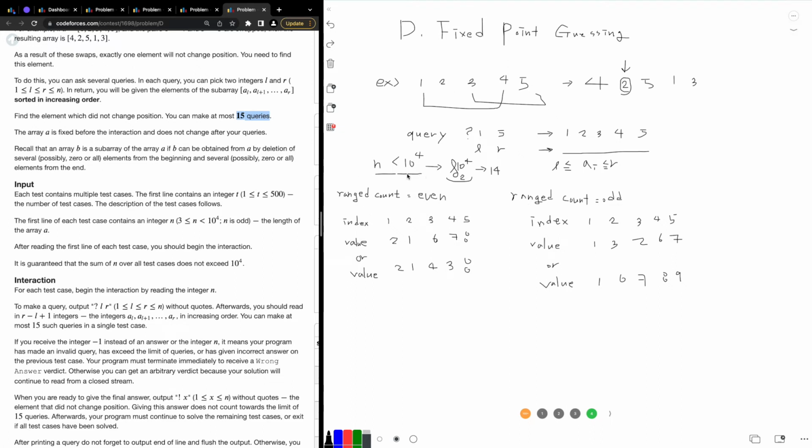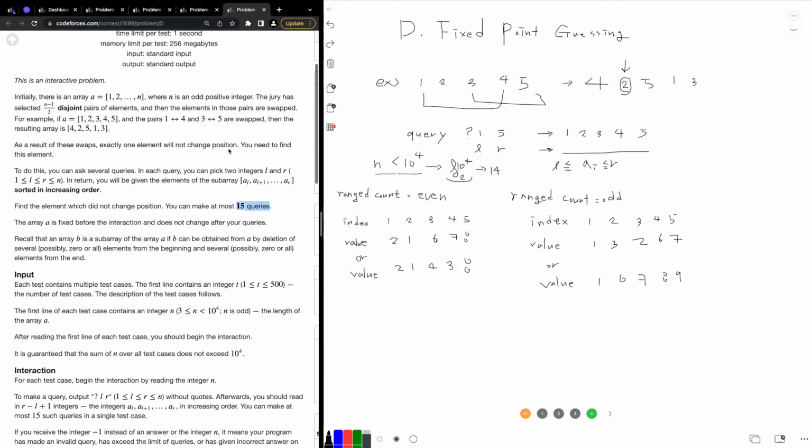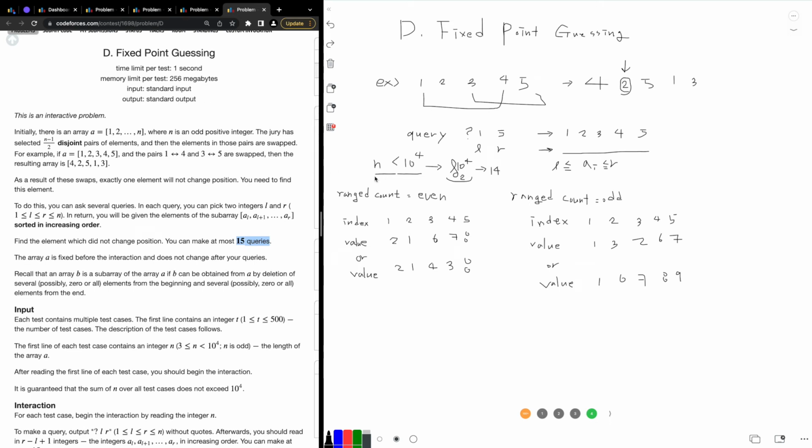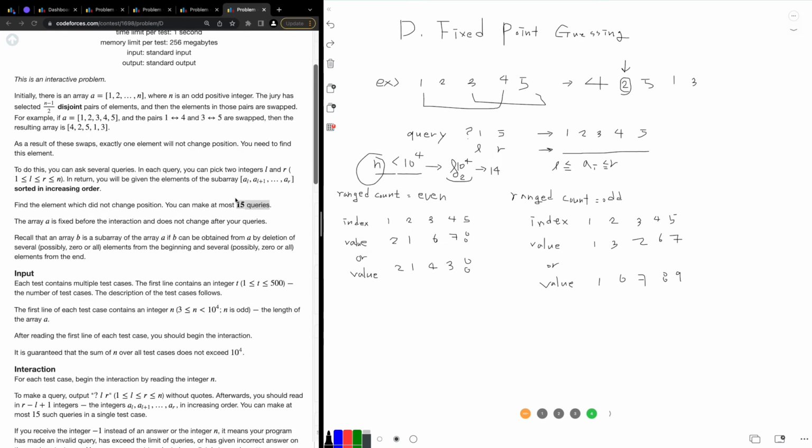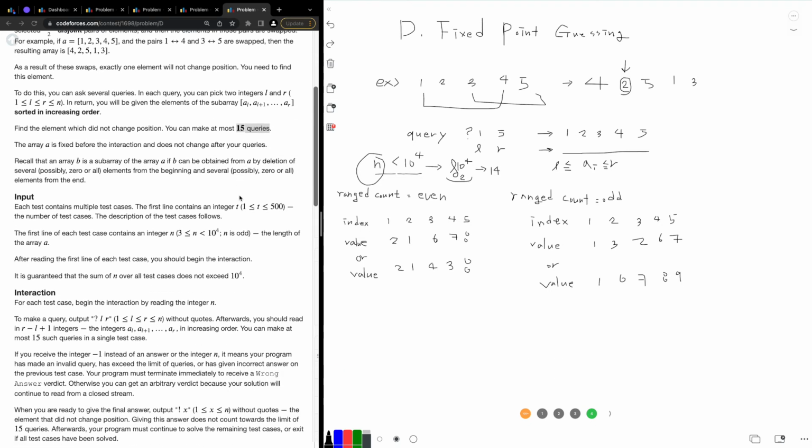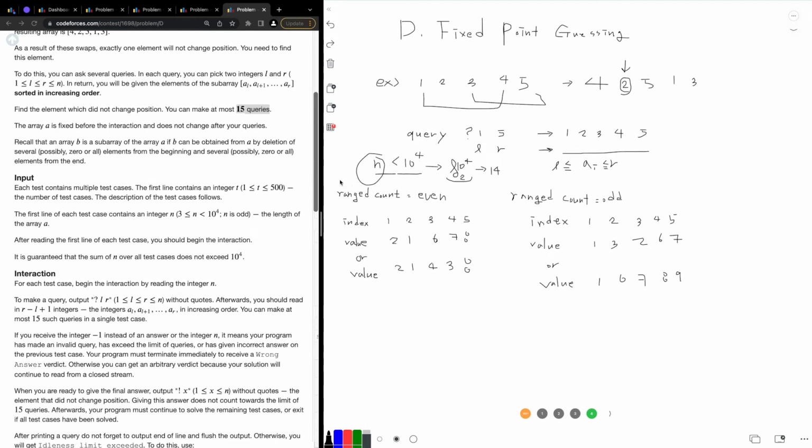So it's like the third problem. We need to find an observation and then we can solve it. Finding the observation is very hard, and after that, solving the problem will be easy. And we have to think about why n is an odd number, but we don't know before we find the observation. So let's have a look at an example.